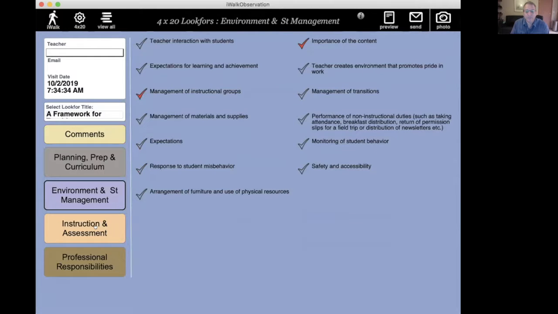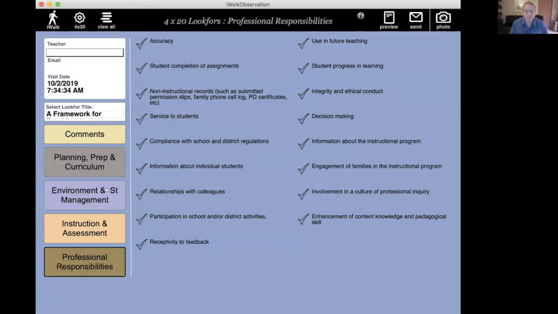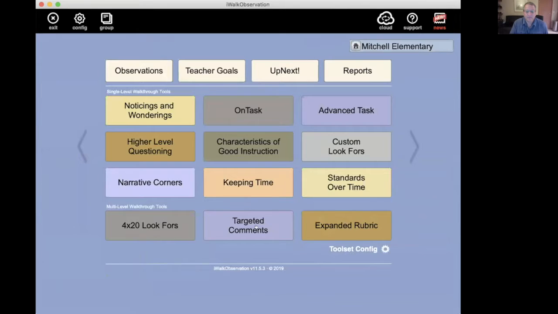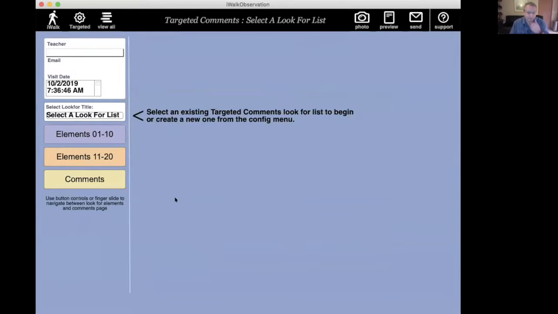I'll get back to the configuration in a moment, I'm sorry. The difference between the 4x20, and let's go back, and the targeted comments. Remember that what we just saw in the 4x20 is that we have 4 categories and 20 comments per category. In the targeted comments, we do it a little bit differently.